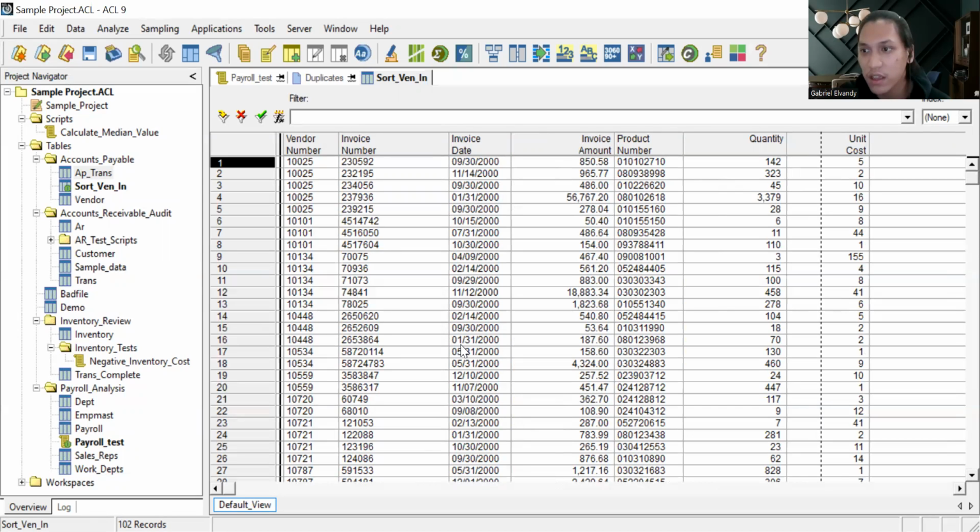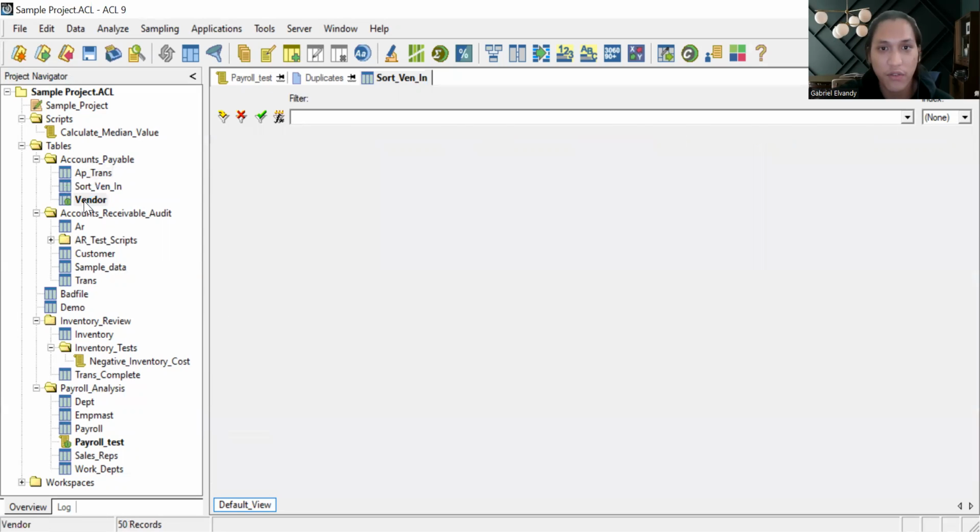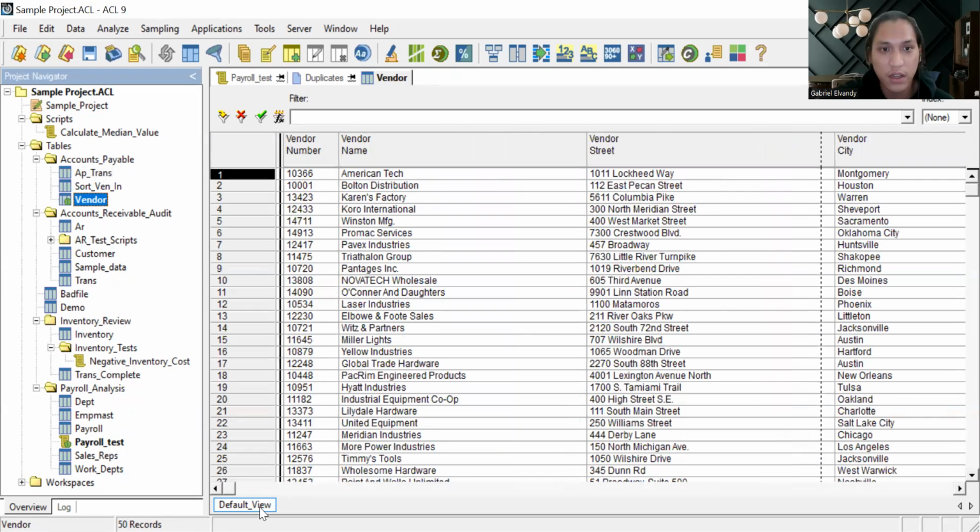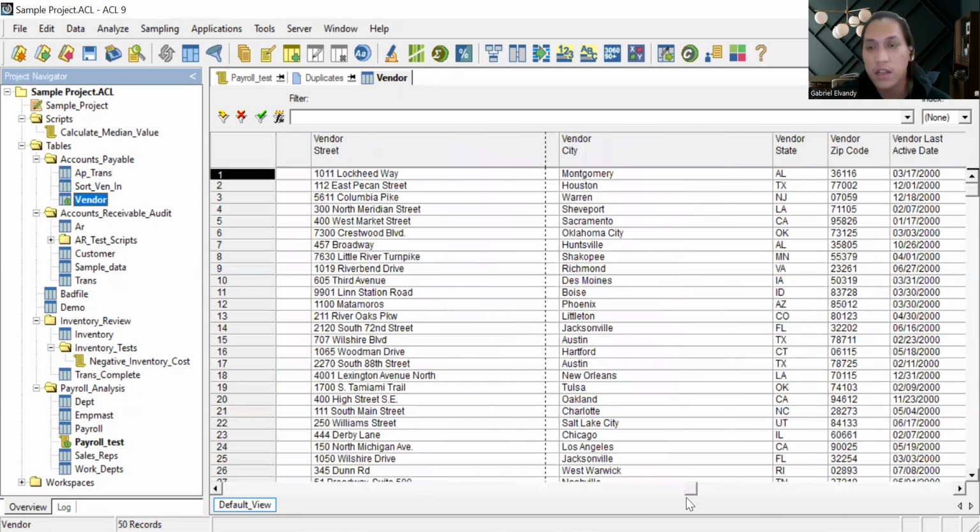Therefore, I think we cannot perform the filter. However, the vendor address is separated into street, city, state, and also the zip code.